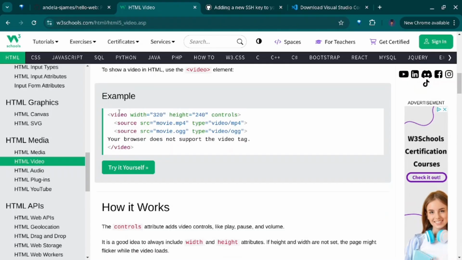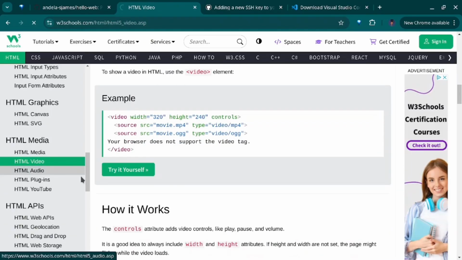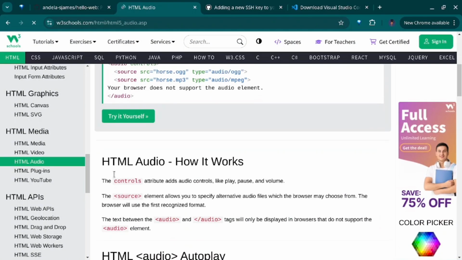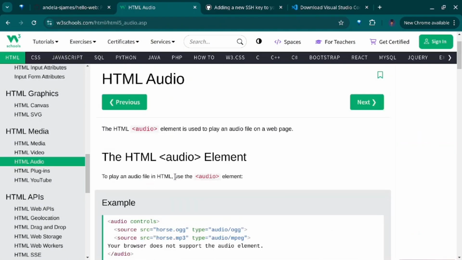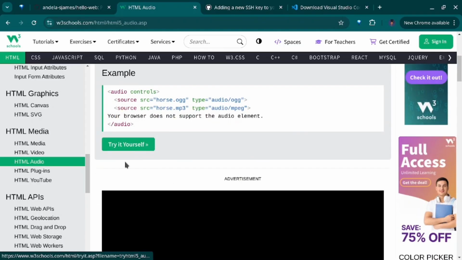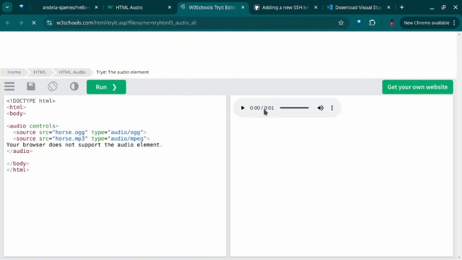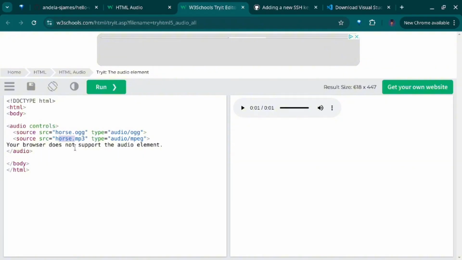You use the video tag, and that allows you to create video. You want to create audio with HTML, you use the audio tag like this, audio controls, and that allows you to create audios. So try it yourself. If you click on this, it shows you how it is done. Okay, so the source is horse.mp3, and then this is the audio sound. That's just an example.